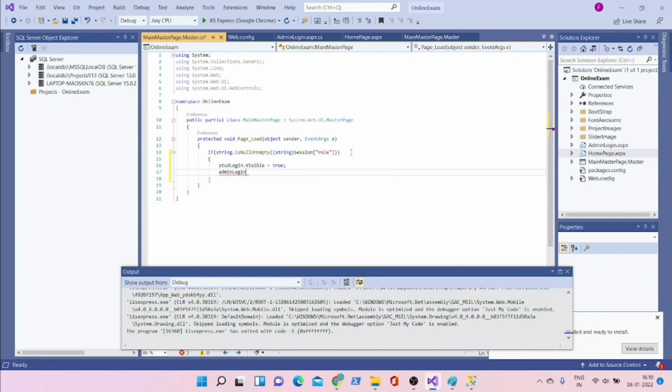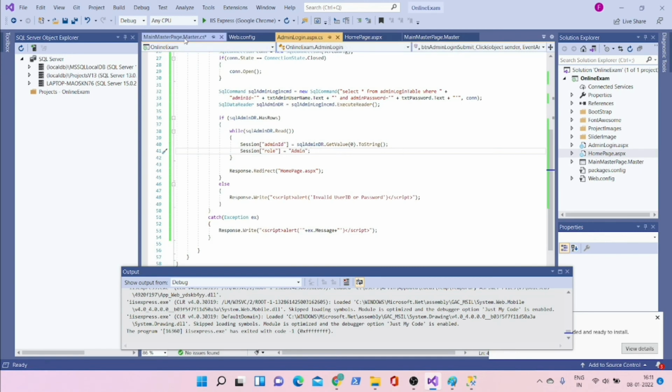Admin login will be visible true, and else if, we have to type else if the session role dot equals admin, right? This is the right one, yeah, admin.